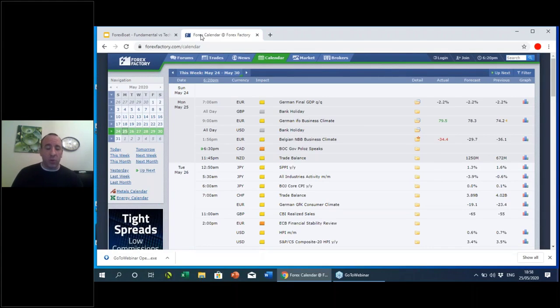Technical traders, I know people that use almost entirely technicals, and they still come to the economic calendar because they want to know what news event might impact a technical trade they've been holding for a period of days or weeks. And it might help them determine, okay, perhaps I should exit this trade before a certain news event comes out. So the economic calendar can be a really valuable tool for every type of trader, regardless of whether you're primarily technical or not.